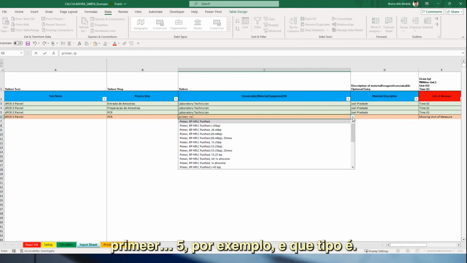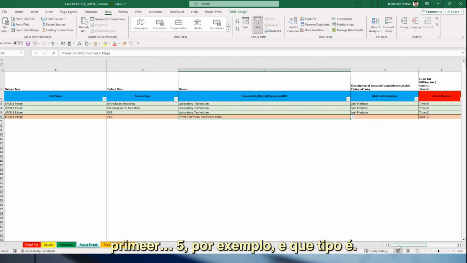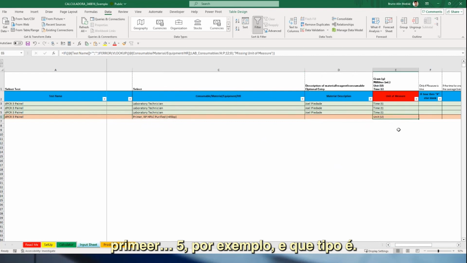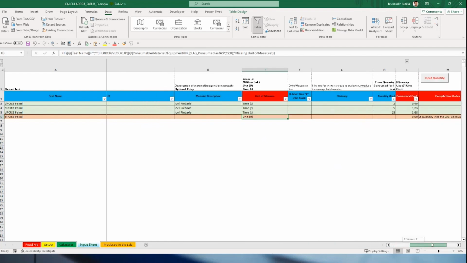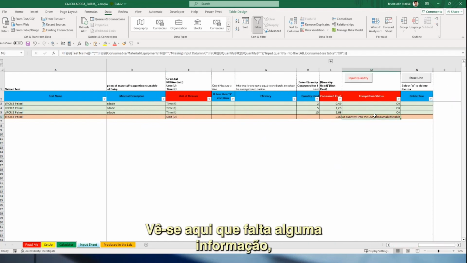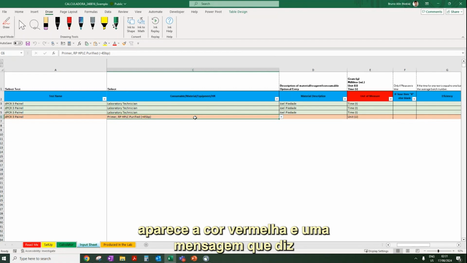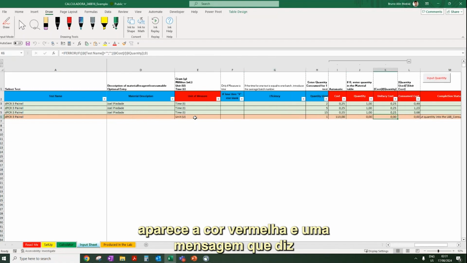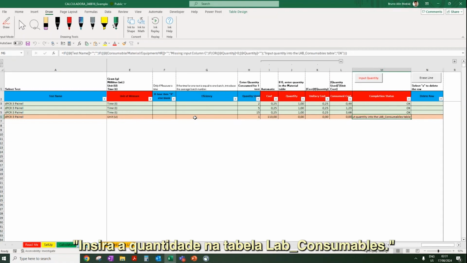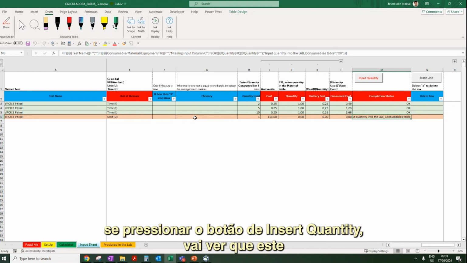So primer, RP, HPLC purified, for instance, and what type of sink it is. You've seen here that some information is missing. So you have a red color and a message: input quantity into lab consumable tables.